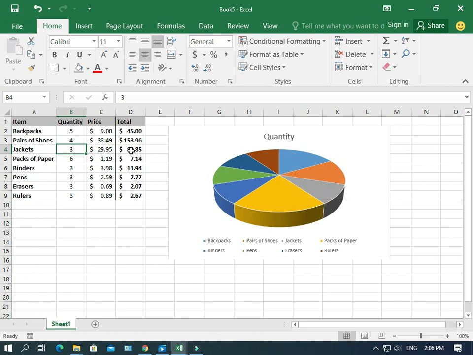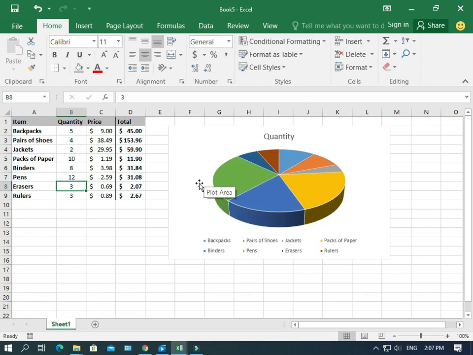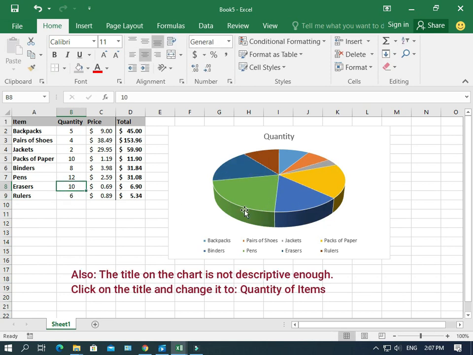It'll also adjust the price here, and we decide no, we don't want 3 pairs of jackets, we want 2 pairs of jackets. We'll have 10 packs of paper, and you can see the chart changing all the time now. We'll have 8 binders, we'll have 12 pens, and we'll have 10 erasers, and let's have 6 rulers. And there we go.